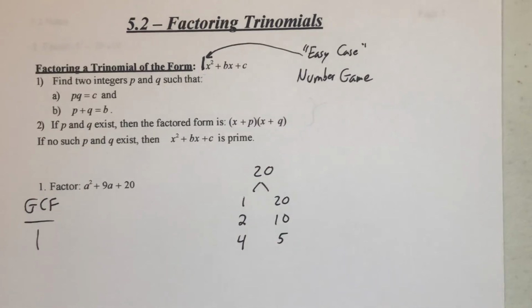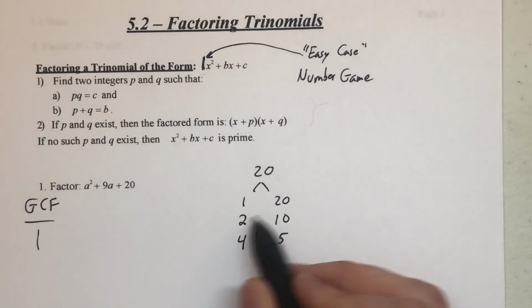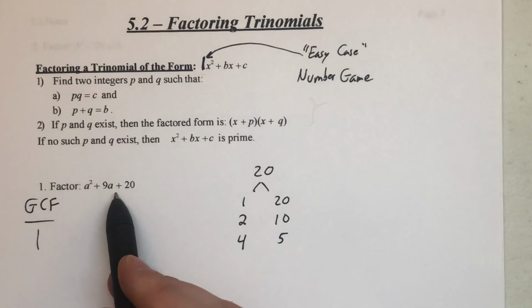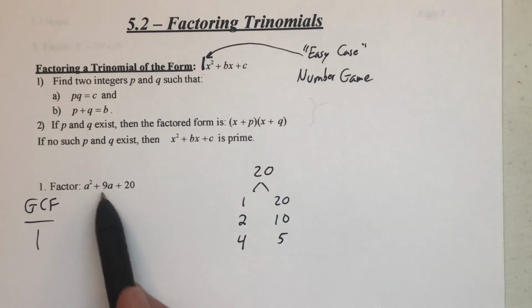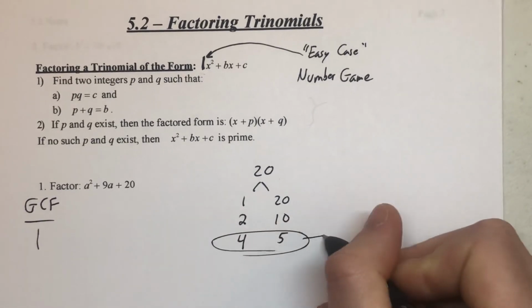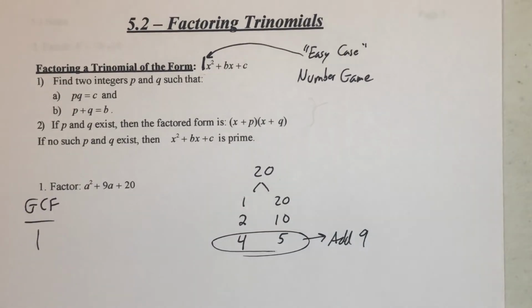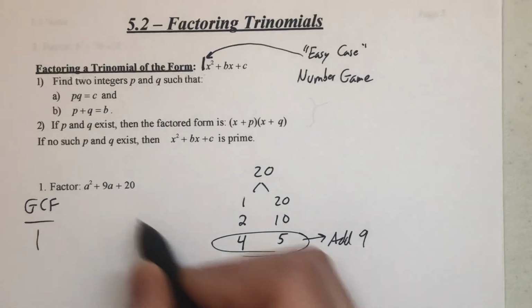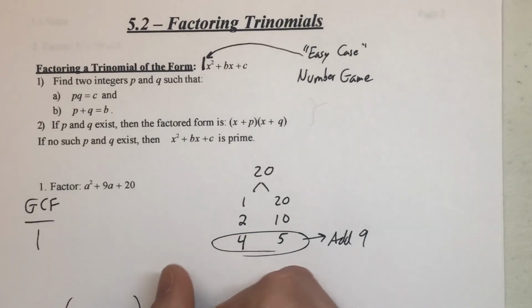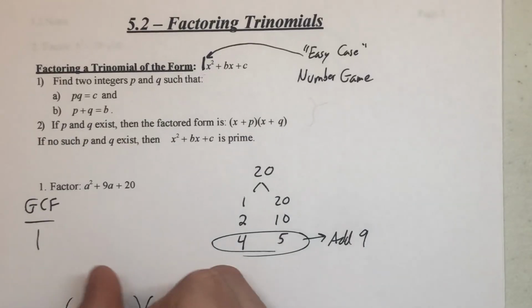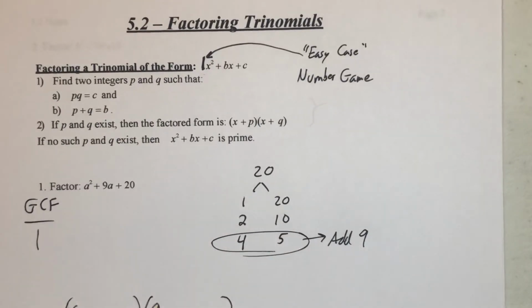So now, with those three sets of numbers, the question is, do any of those pairs of numbers multiply to, and keep in mind the signs, a positive 20, but also add to a positive 9? Well, clearly that pair right there also adds to 9. So that's our numbers for the number game, they call it p and q. And there is no algebra work here. We just take this trinomial and say that it factors into two binomials, each of which starts with an a. And then since it's positive 4 and positive 5, it's plus 4 and plus 5.